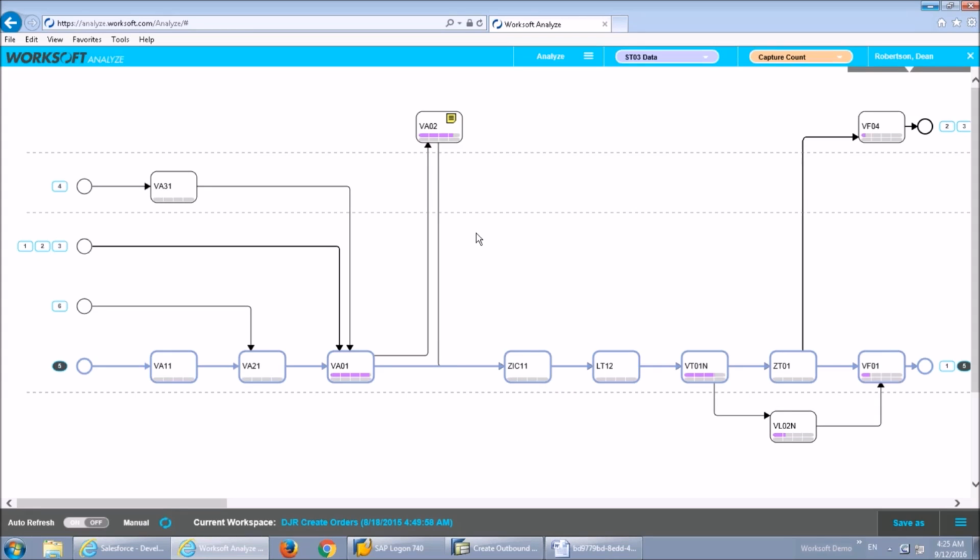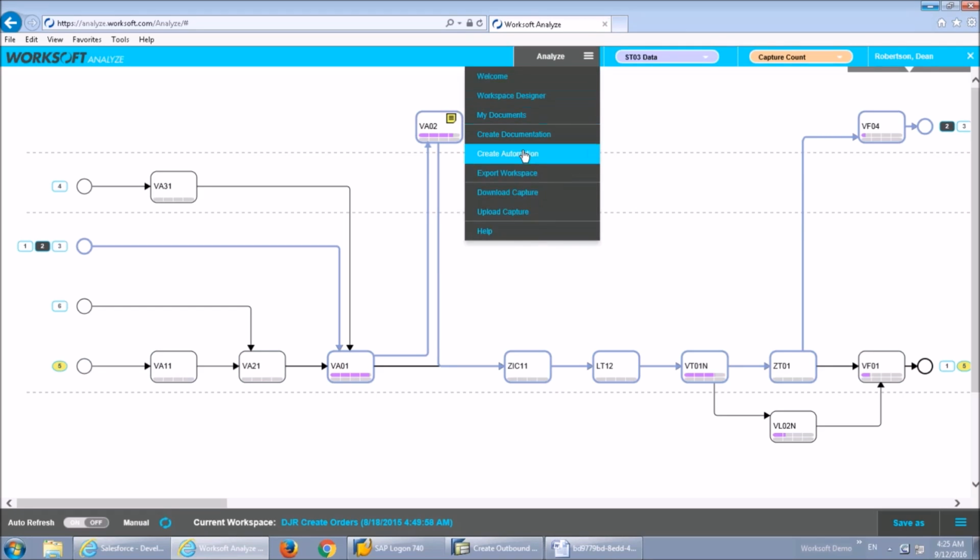But from a testing perspective, the concern for this organization was that this particular process flow, and this is changing a sales order immediately after editing it, they did not have any test coverage here. So they were able to select that variant 2, I think this one is, and then say, I want automation created for it. And that added an automation asset for this particular function into the Certified platform.